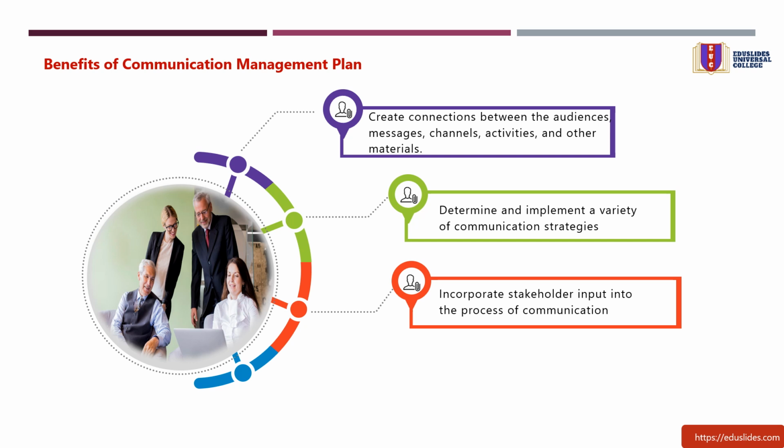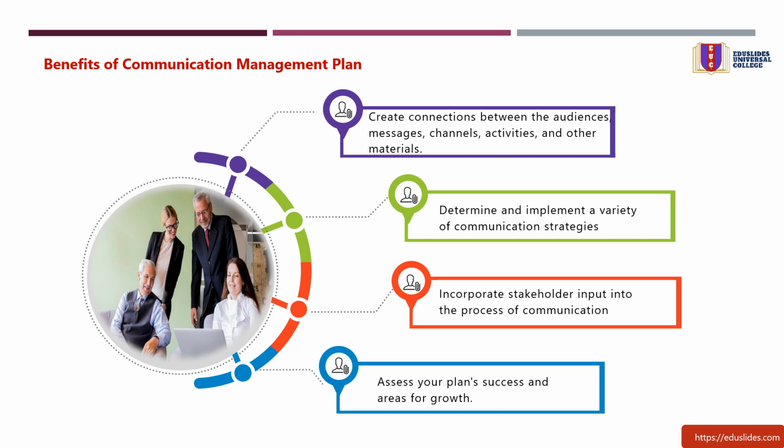3. Incorporate stakeholder input into the process of communication. Asking for stakeholder and community feedback on your plans will let them know you appreciate their opinions. In addition, collecting diverse viewpoints will aid in adjusting your strategy to make it as effective as possible. As you plan your communications and come up with ways to reach your intended audience, you'll be able to communicate more effectively with them.